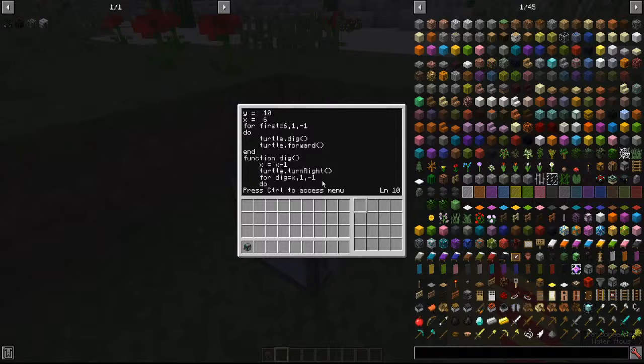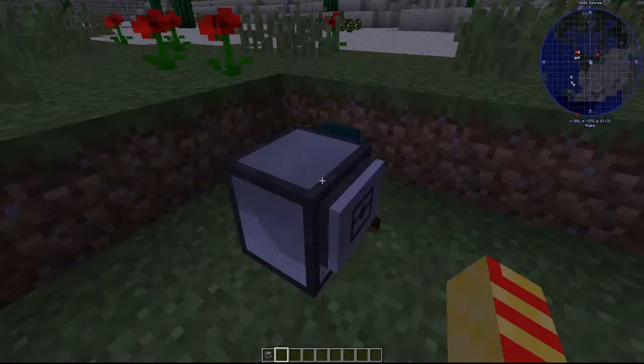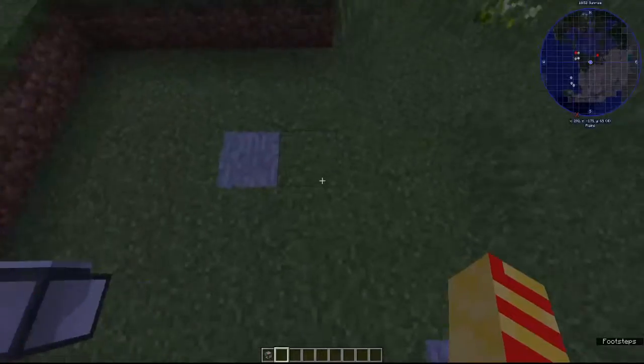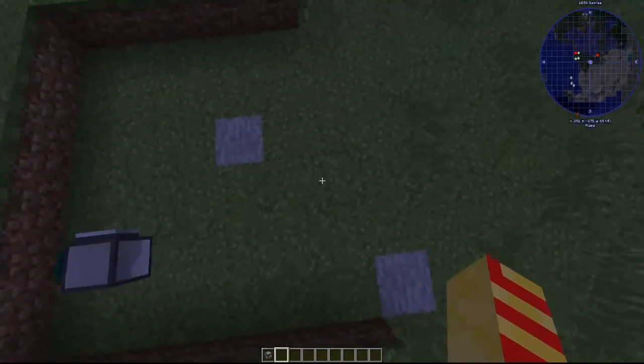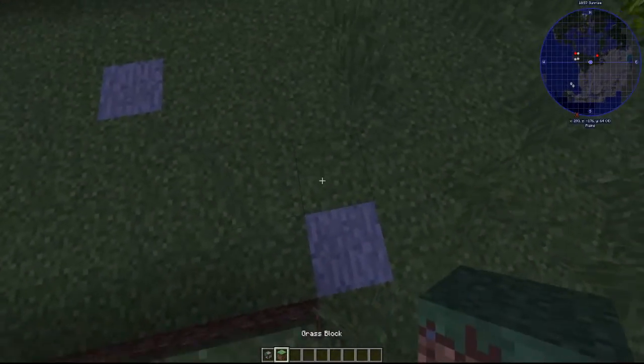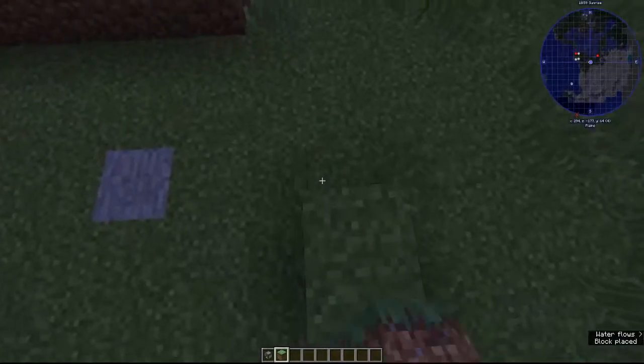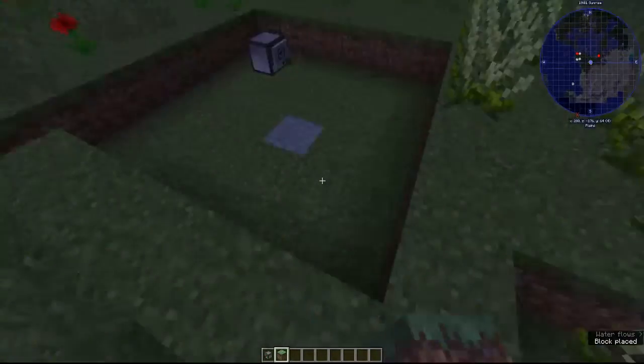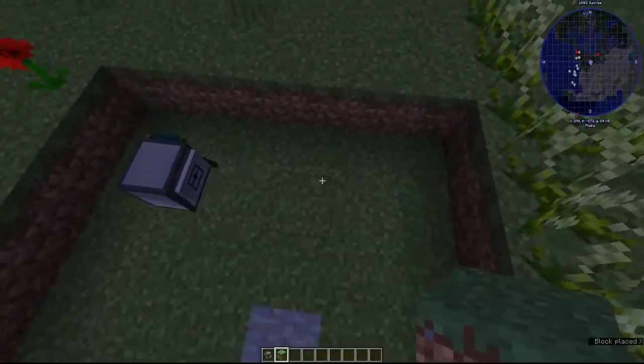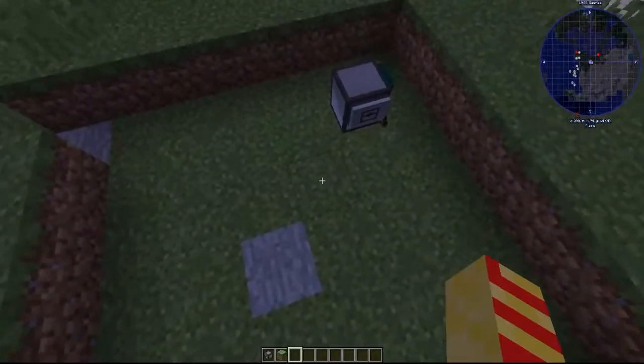So if we look at this, where do we end up? So if this is our square, then we end up 1, 2, 3, and 1, 2.